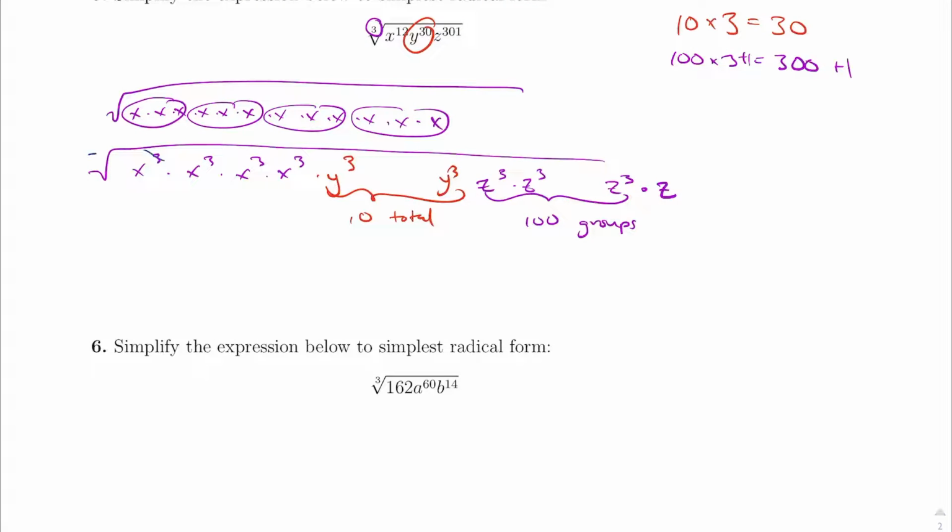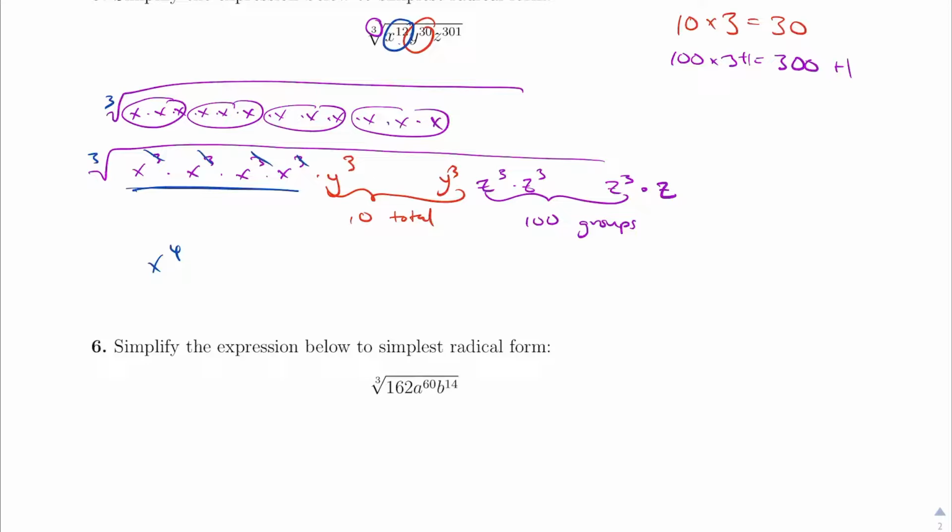We get, oops, and this is a cube root, guys. Sorry, I keep forgetting to write that. Cube roots and cubes cancel, so we end up with x to the 4th. Well, how would you go from 12 to 4 quickly? Well, if you divide by 3, it tells you how many groups you make, and that tells you how many x's you end up with.